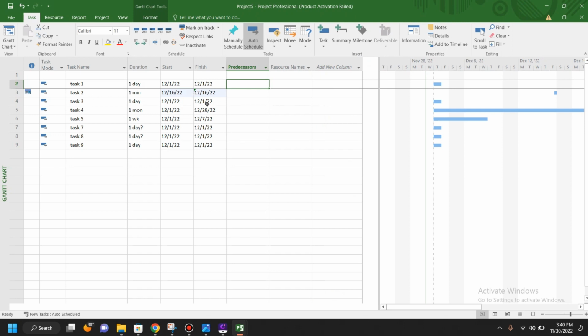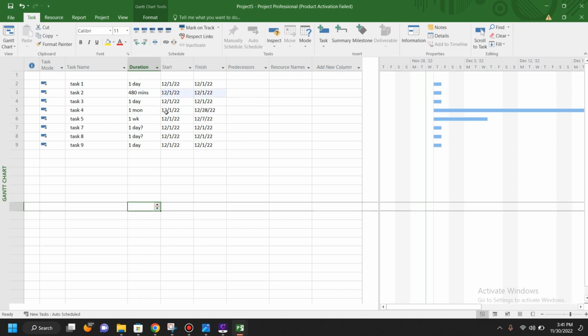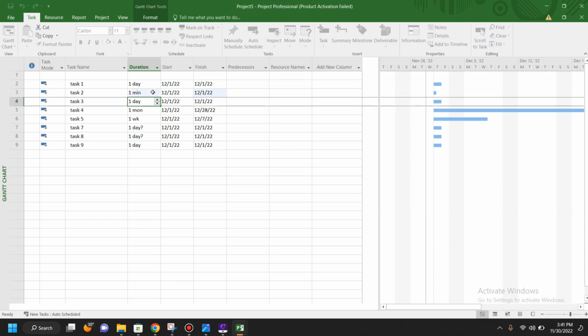All right, so we can see that we have just entered a new task, number 2, that is starting from 16. And you can see that as soon as we press 16 in here, you can see an indicator indicating a constraint that says that the date has been plotted by force in here, so that we cannot change that date. If anything happens to that task, this task will definitely be starting from 16th of December. To explain this further, we will be discussing it in the predecessor part. All right, so this is the first view of our Gantt chart by entering the task mode.